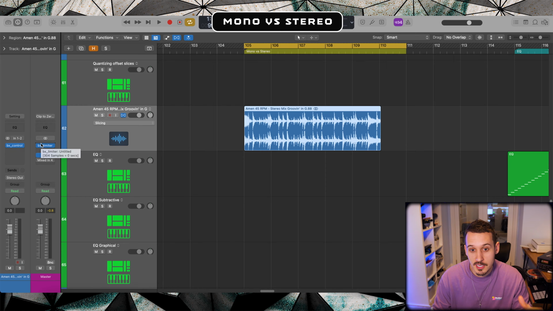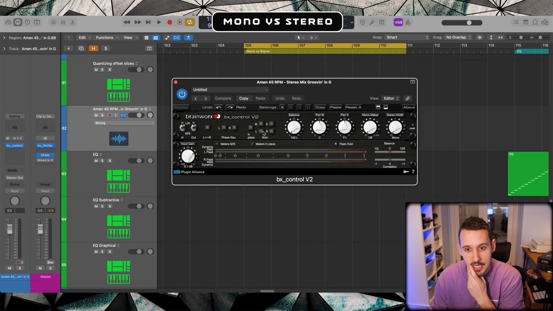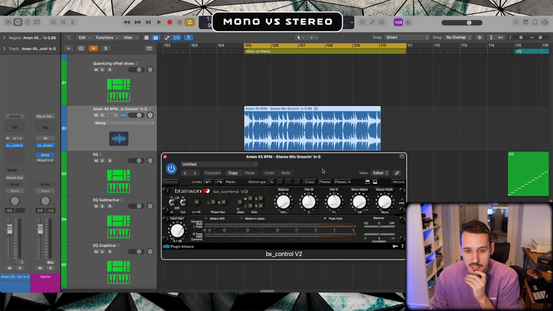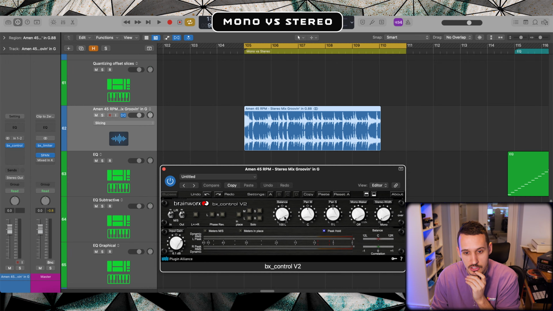So the final thing to consider with our breaks before we do some more in-depth processing is if we want them in stereo or mono. And for me personally, I would almost always have them in mono because I just think they sound a little bit more upfront and direct when they're banging straight down the middle. Now, this BX control is a really useful way of doing this because you can not only choose the left or the right, but you can choose a balance between the left and the right and then actually make the whole break mono.